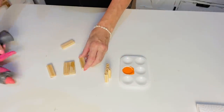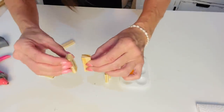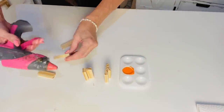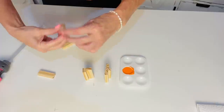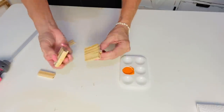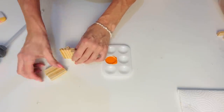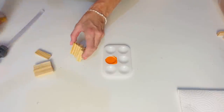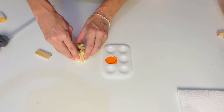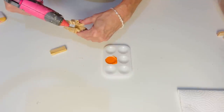Then you're going to do the exact same thing for the next block — run a line of glue down it, glue it to this spot here on the opposite block, turn the opposite direction, and then glue another one to make that cute little T. You're going to have two sets of those. Then glue the second set kind of halfway out from the little T on the inside point. Basically, you're just going to glue a block on either side of it.